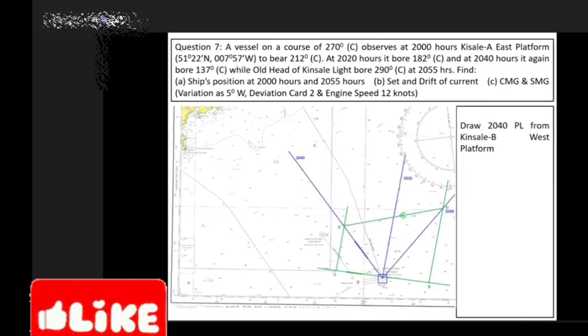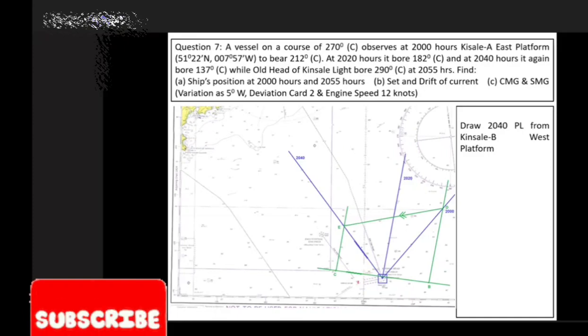Now this is the 3-point bearing. That is 2040 hours again. This is the old question I've got now. It's the correct question now, beta. Just see. So in this question, what you can see is that in this part the 3-point bearing plot has been done. Okay, guys. Yes, sir.